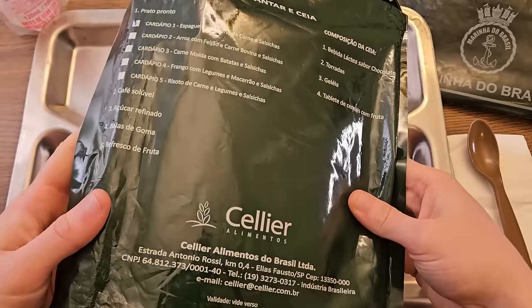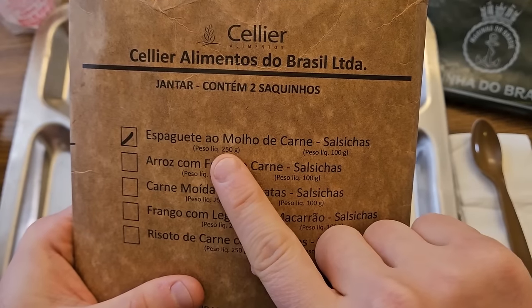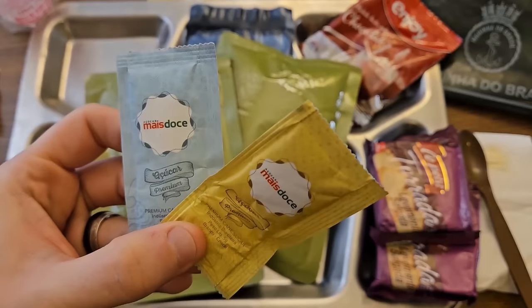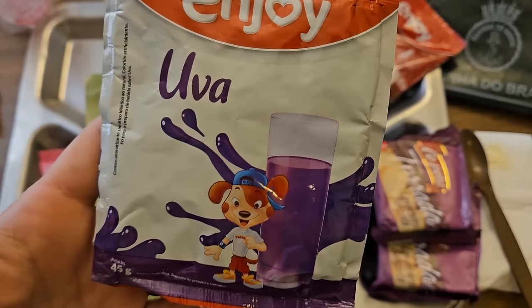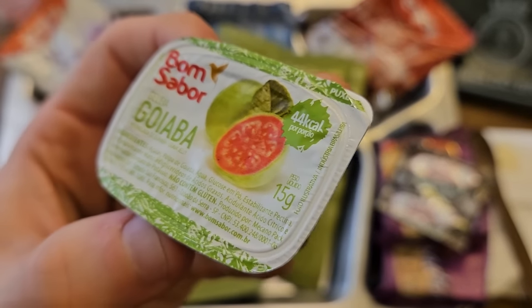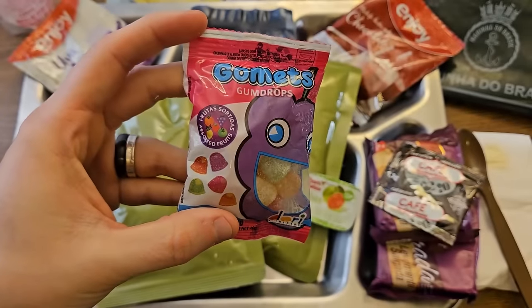Let's see what our dinner and supper pack contains. We got another double entrée pack: spaghetti with meat sauce and sausages — a 250-gram retort for the spaghetti and a 100-gram pack for the sausages. Also included: a hot chocolate, two more packs of toast, two packs of sugar, another strawberry chocolate cereal bar, what turns out to be a grape beverage mix, another instant coffee, 15-gram guava jam, and a pack of sugared gummy candies in what looks like a retail package.